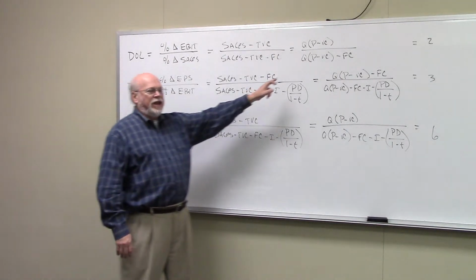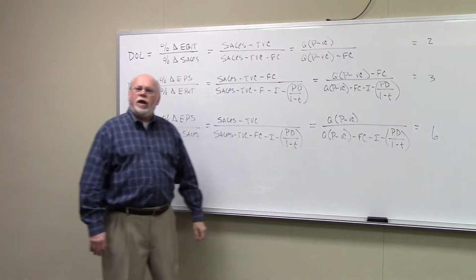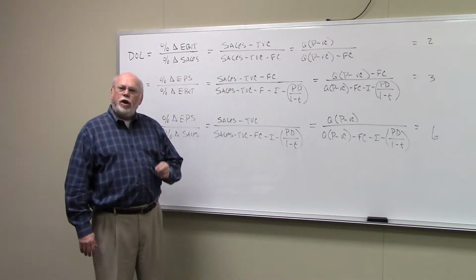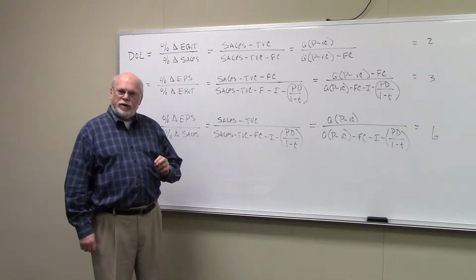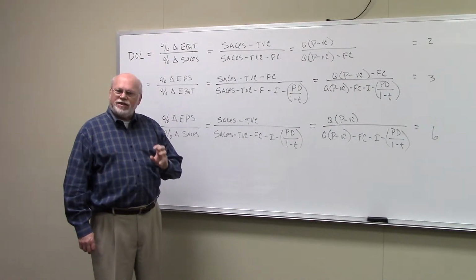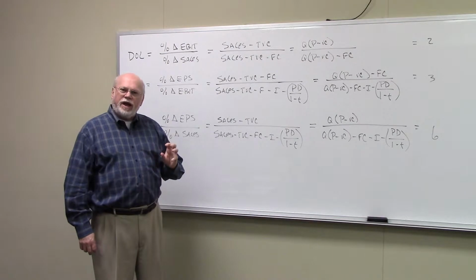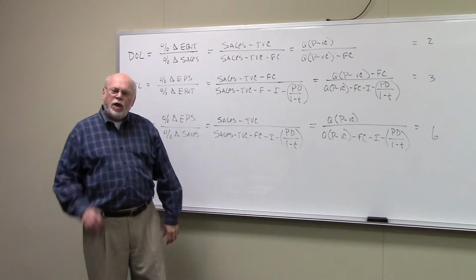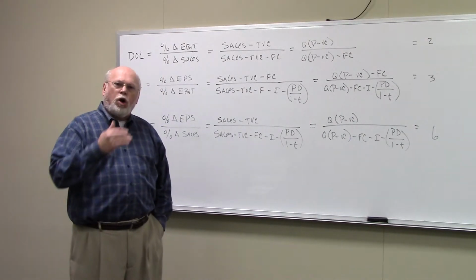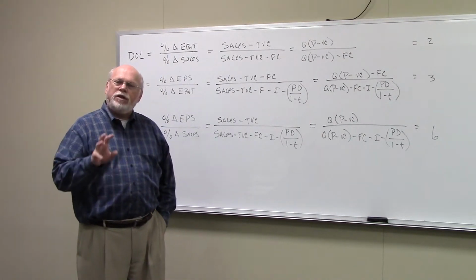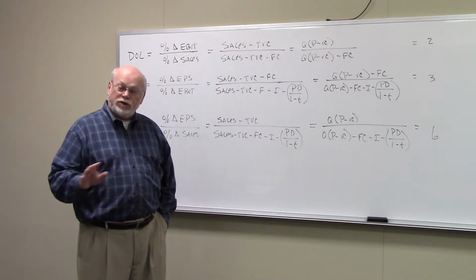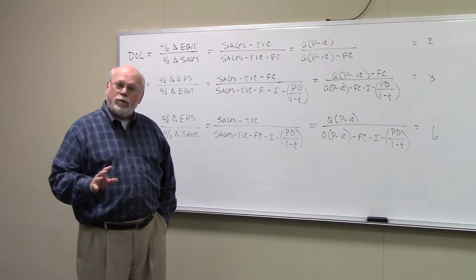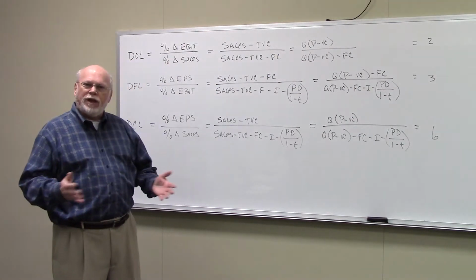If you had analyst data, in the numerator of this next formula it's Q, the number of units produced and sold, multiplied by price per unit minus variable cost per unit. That's analyst kind of data. In the denominator, Q times price minus variable cost, minus fixed cost. Note again, the only difference between the numerator and the denominator is fixed cost. And if fixed costs were 0, the numerator would equal the denominator and your degree of operating leverage would be 1.